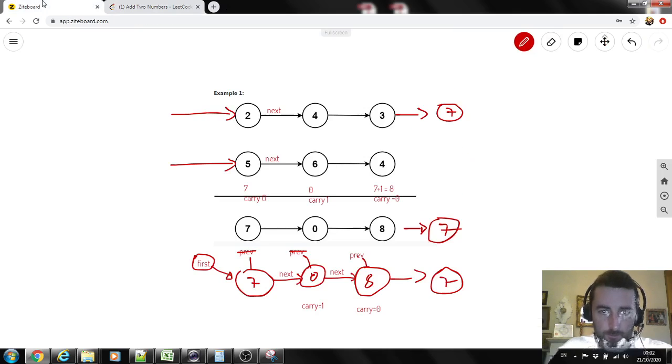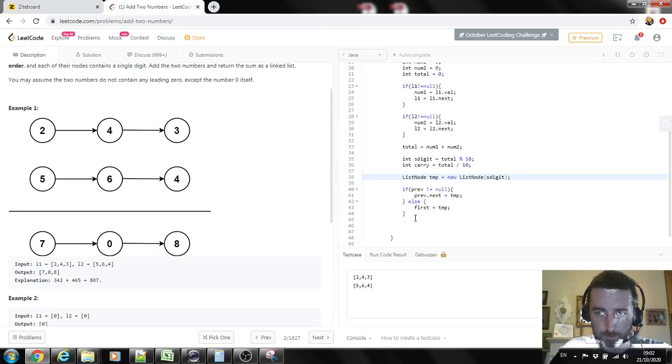And if we go back to our example, then so we set prev.next is equal to the variable, and then we need to set prev is equal to the variable. So after we've done this, we need to go prev is equal to temp. Okay.